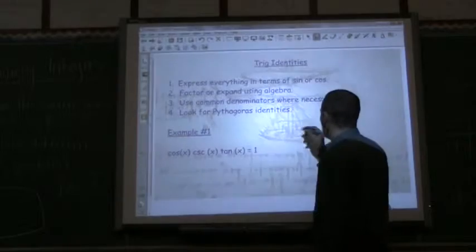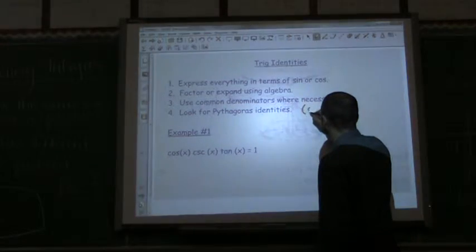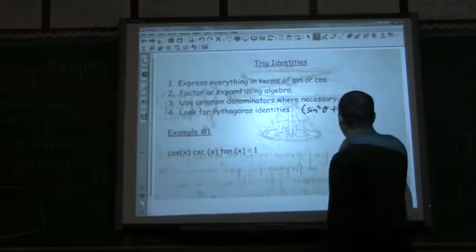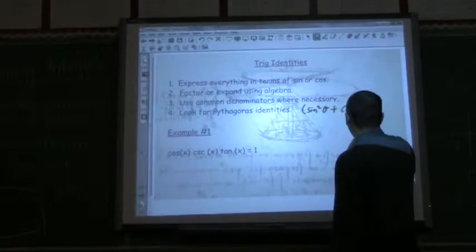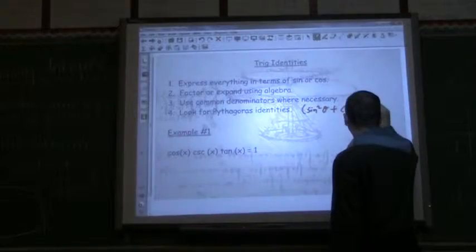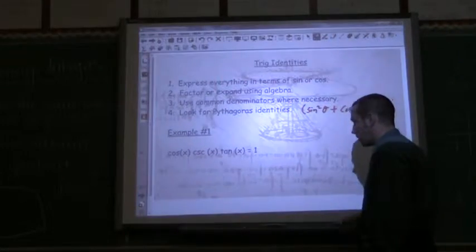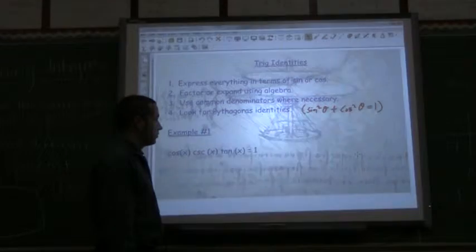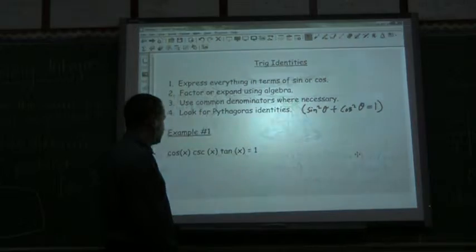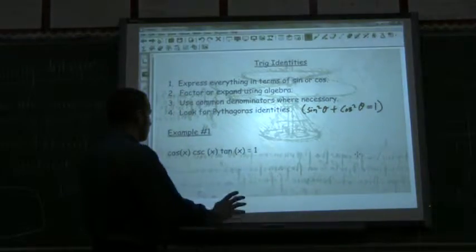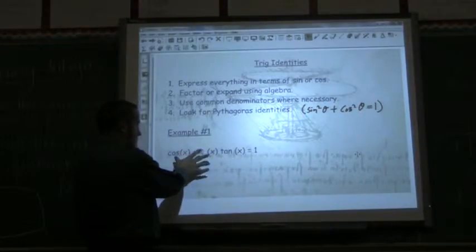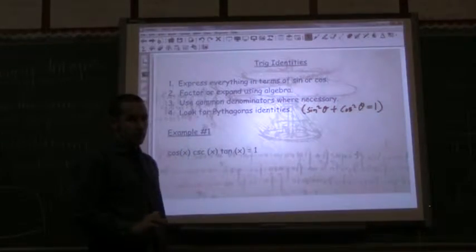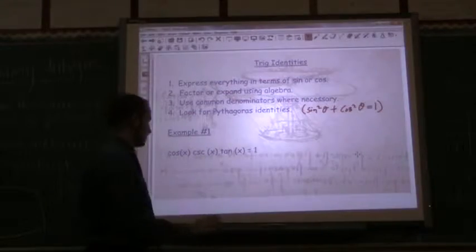And so maybe, as a little note, the most common one would be sine squared theta plus cos squared theta equals 1. That's going to be the most common one. It doesn't look like my board's going to cooperate with it today, but hopefully we'll get through. So, that's the most common. We're going to do an example here. The first couple are easier ones, okay? And then again, I'll do a second video with some harder ones.